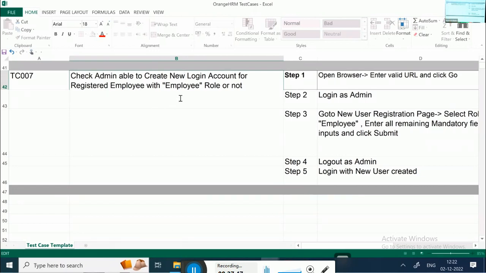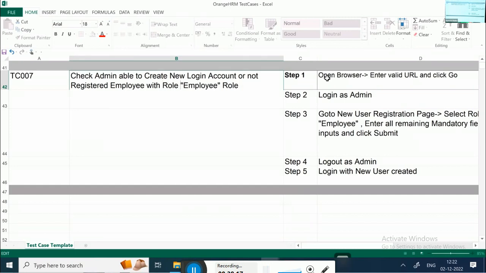Check admin able to create new login account or not, for registered employee with employee role.